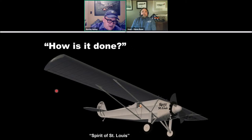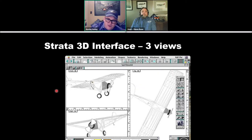This is a screenshot showing what are called the different views. You have front, back, right, left, isometric. So you can look at the model in different ways. This is in wireframe mode. And you have different tools at top that allow you to make shapes. And then you have a tool palette that lets you manipulate shapes. And then you have a lighting palette. And this is called the texture palette.